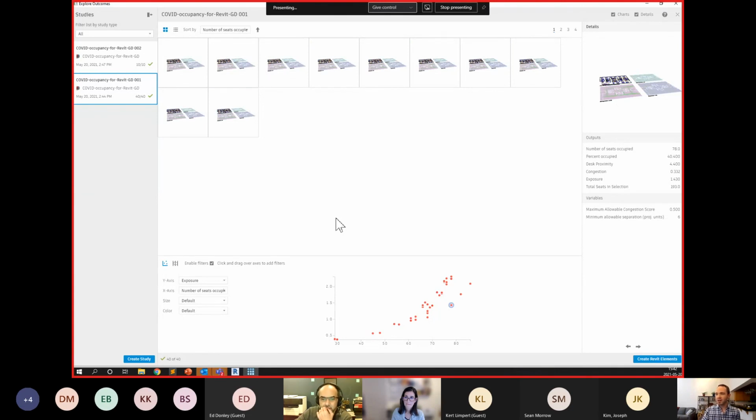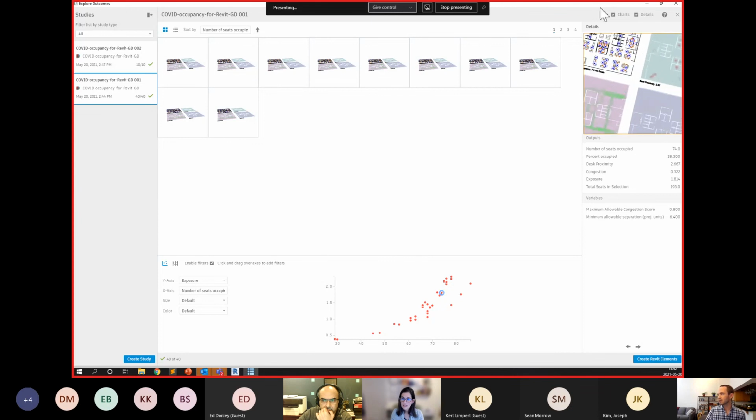The next thing to say is that there's another way to generate this too. Keep in your head for a second what this chart looks like right here. You can see there's a clumping inside. I can go to any of these and see some consequence of what that looked like. Some of these, by good guessing, got pretty close, but not a whole lot. The way I generated these made just 40 sets of guesses for those two inputs: the minimum separation between seats, and the maximum allowable exposure rating.